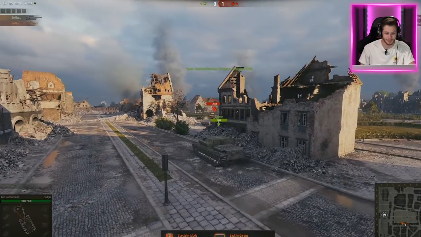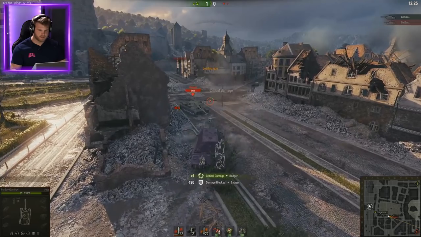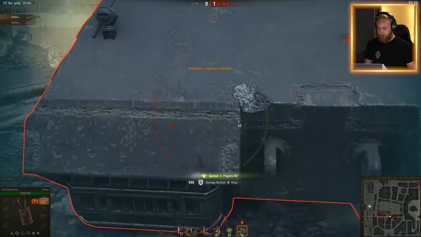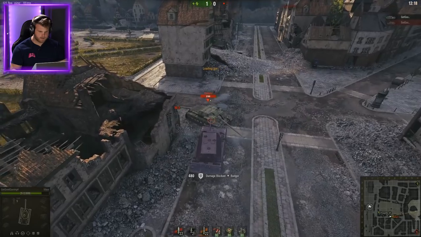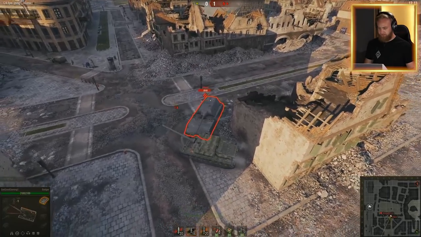Get him. Wanna do this? He's holding you off while Matt's capturing the base. Oh no. Critical damage. That's right, son. Critical damage. I'm immobilized. You guys are just making it out. Oh, you're immobilized. Damage blocked. How am I not hitting you with anything? You're good. You're back into it. You're back in the game.